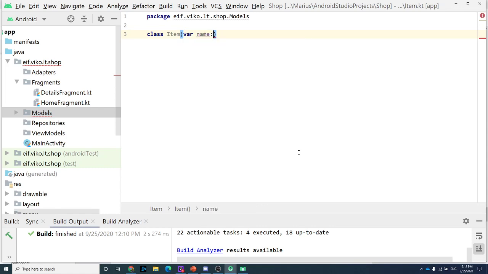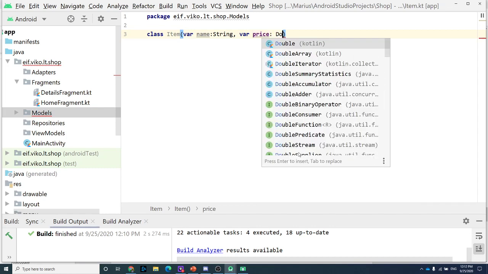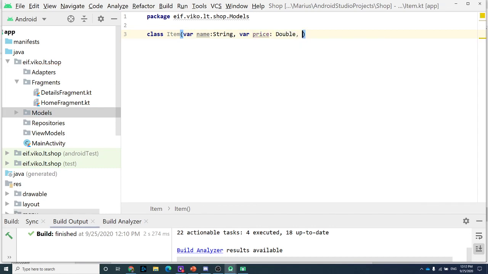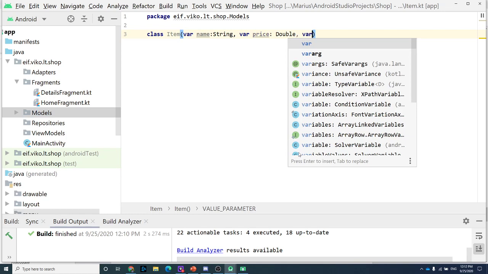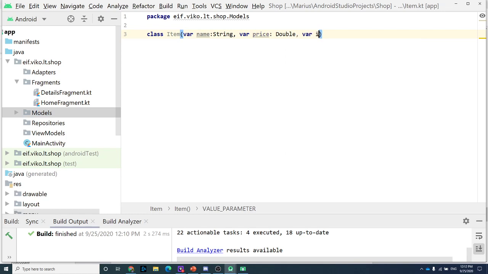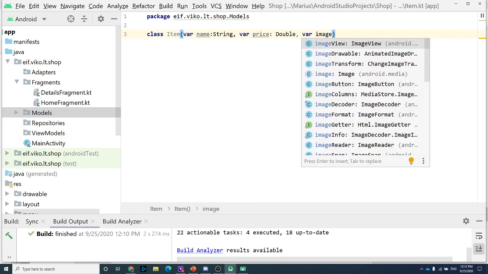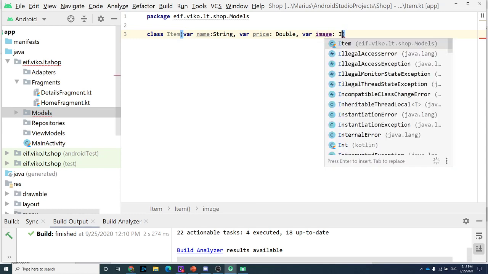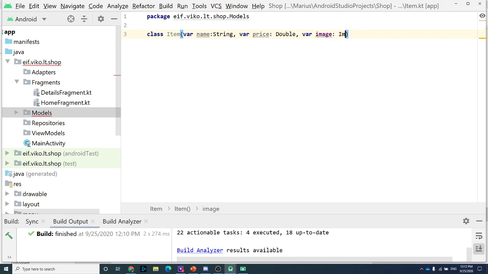Var name, string, var price, double, and var image, for example image URL. Oh, sorry, image URL. And here we're using it as a string.